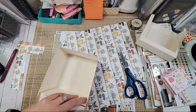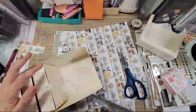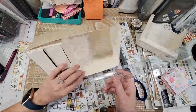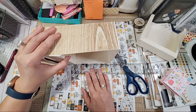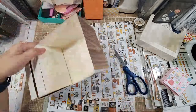The thing erased already with that ruler. Okay, so from here... Oh, sorry, I bumped into the thing. So I'm just trying to measure how thick it is. It's going to be about... so it is about 2¼.